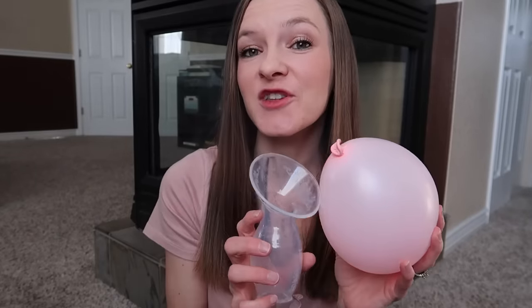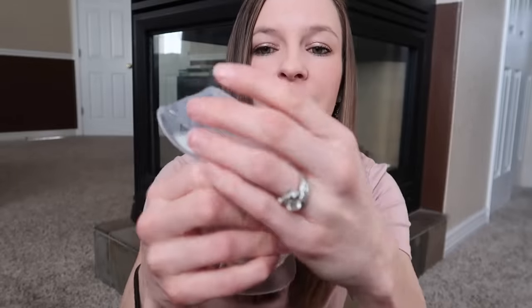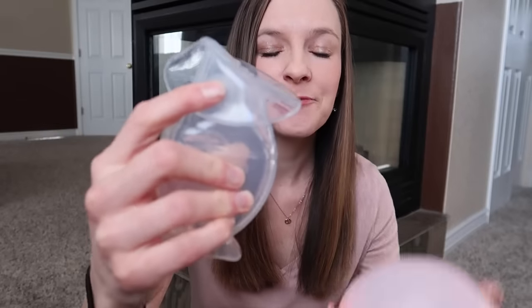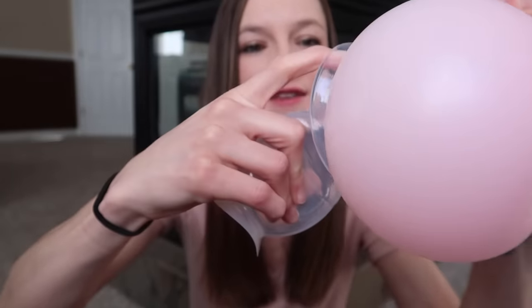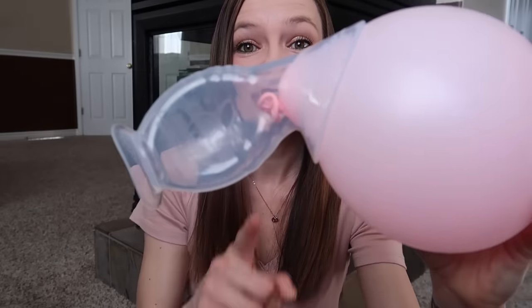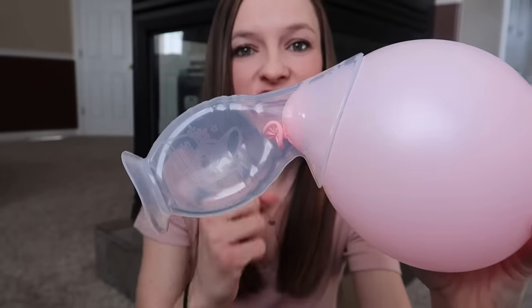I'll let you in on a little secret — there is another way that you can attach it to the breast that provides even more suction and really makes sure that it's not going to go anywhere once you've got it attached. All you need to do is squeeze the pump just like before, flip the little flange back and hold it in place, then put it over the nipple like you did before and let it flip back over so that it's positioned correctly, then let go. The nipple comes just a little bit further out, there's a little bit more suction created, and it's not going anywhere.